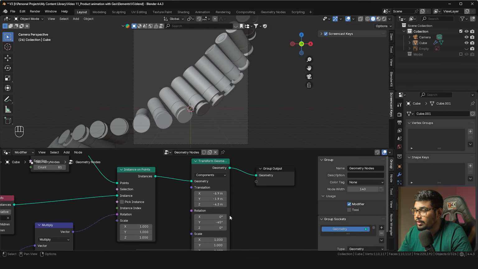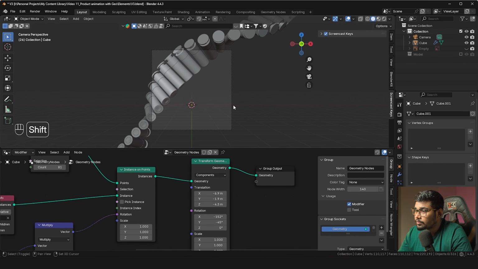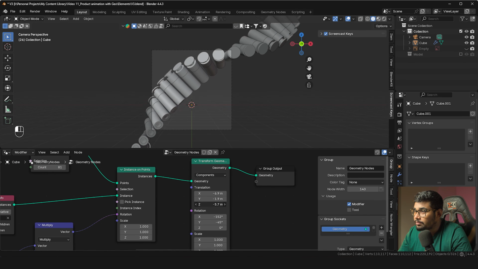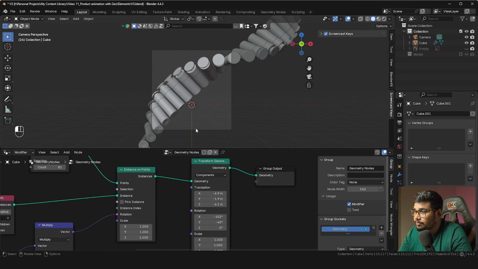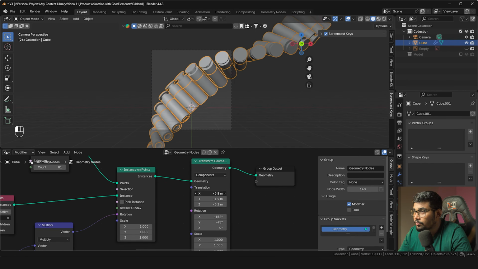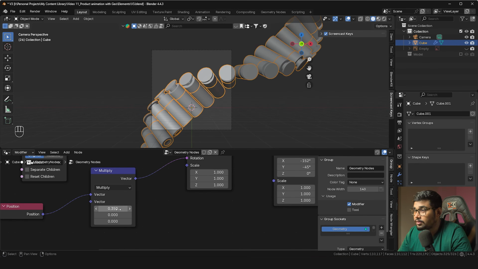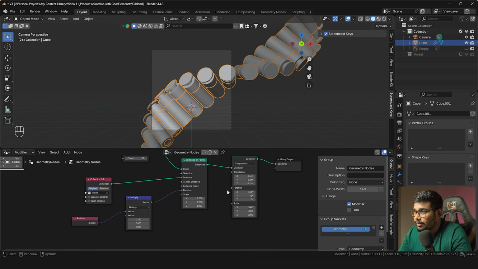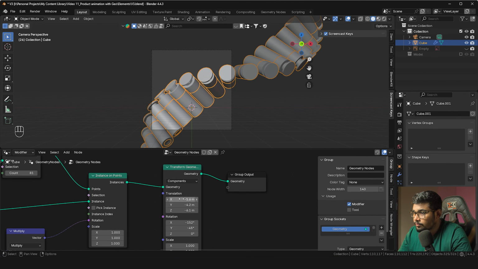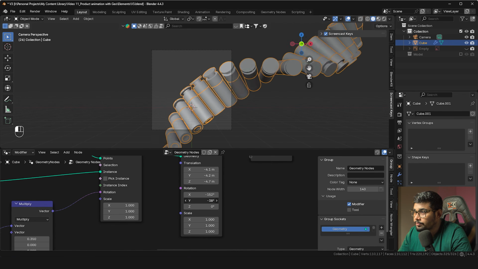So what we can do is rotate it from here. Let's bring them down a little bit. Let's zoom it in. Let's adjust this value a little bit, 0.35. Okay, I think this should work.